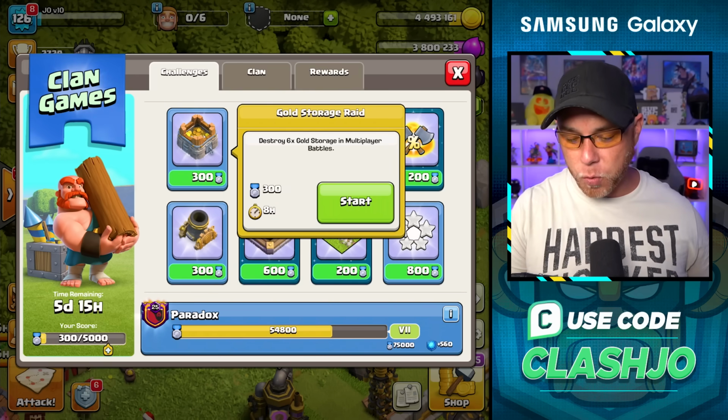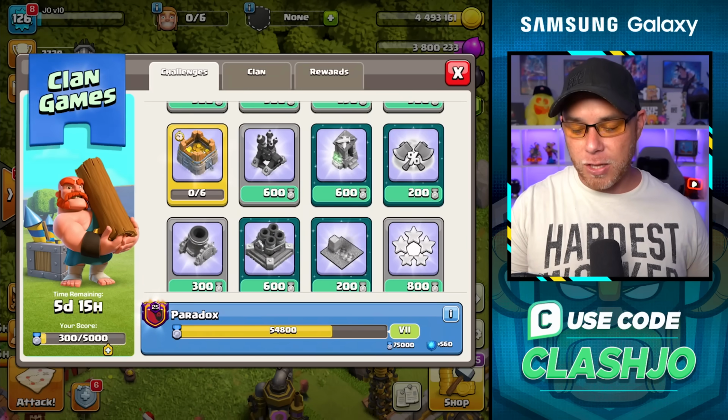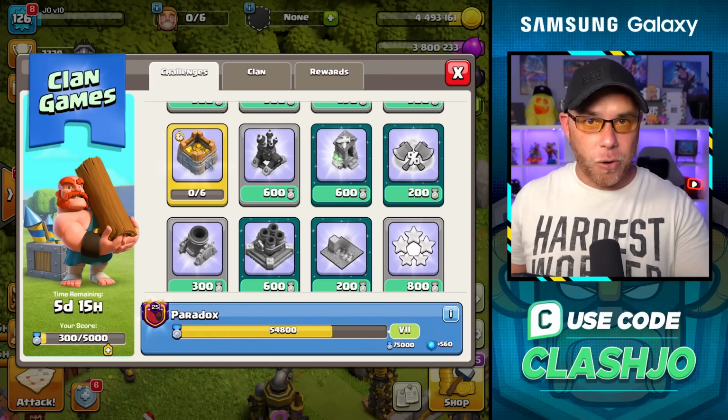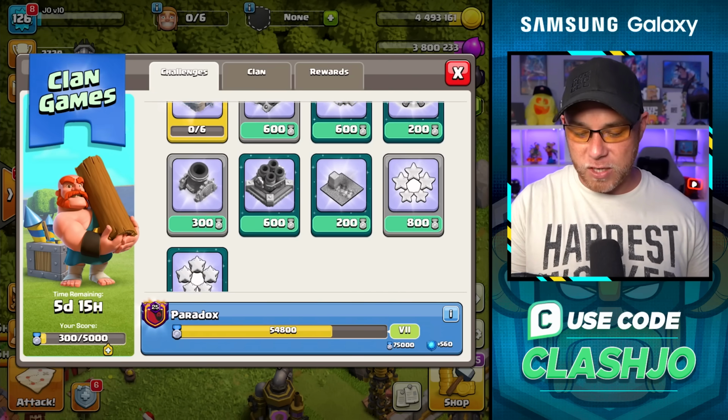But in this case, I'm gonna go ahead and grab a gold storage one because I'm working on a free-to-play base and I need a lot of resources. So sometimes I will select resource offerings or the gold, elixir, dark elixir ones, or in this case storages, and knock those out really fast to complete these points.